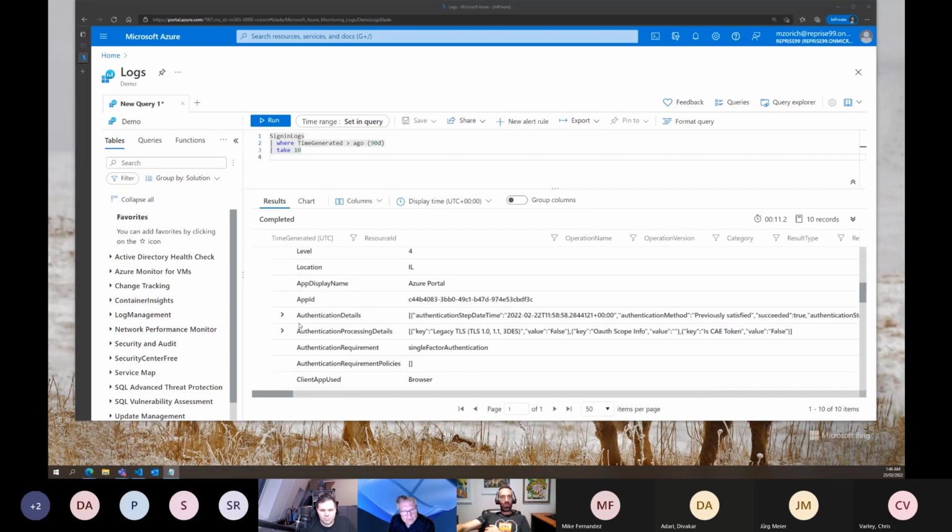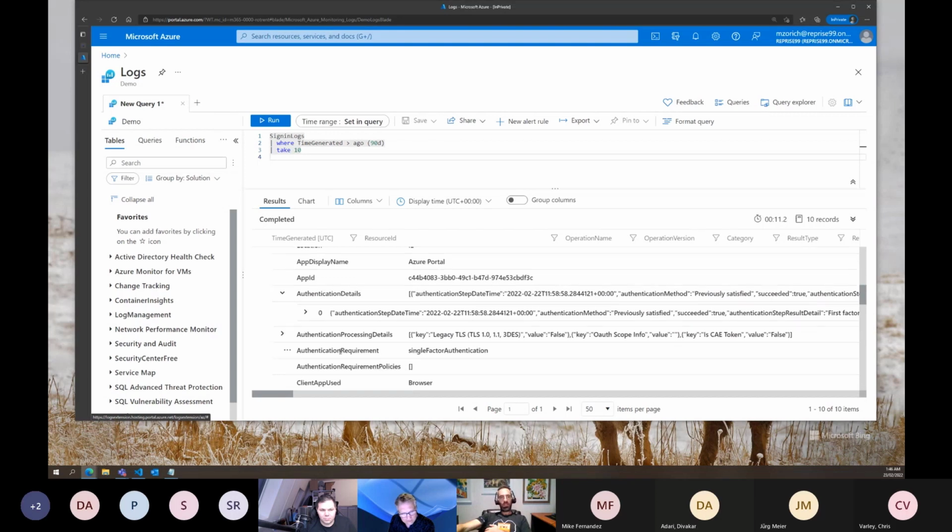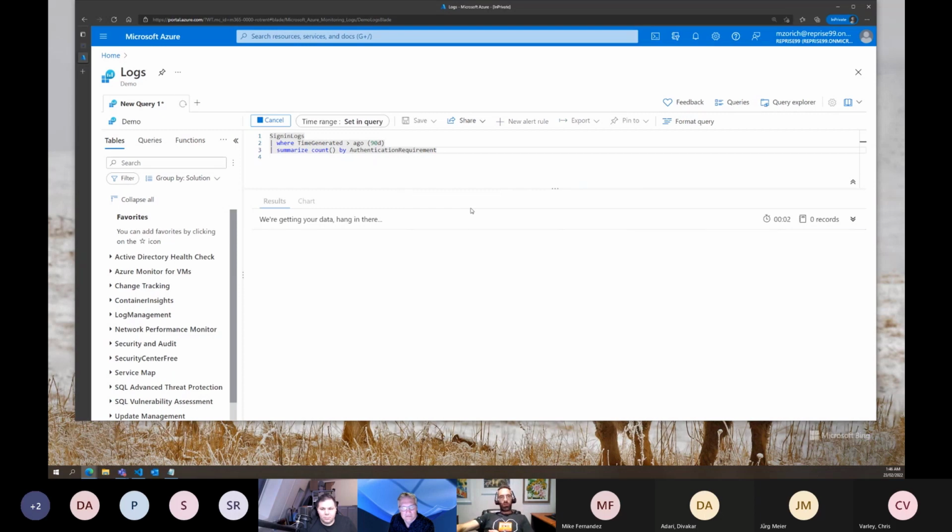But yeah, let's have a look. An interesting one I always find is all the information about authentication. You've got one here called Authentication Requirement, and that's going to tell us whether users logged on with single factor or needed multi-factor. Let's have a look at how good the security in this tenant is. Microsoft is always telling us to enable MFA, so let's see how they're doing in their tenant. I'll make this a little less so it's a bit quicker for everyone. We'll do 2 weeks of data instead of 3 months. Let that run.